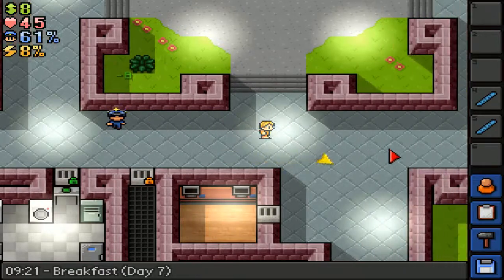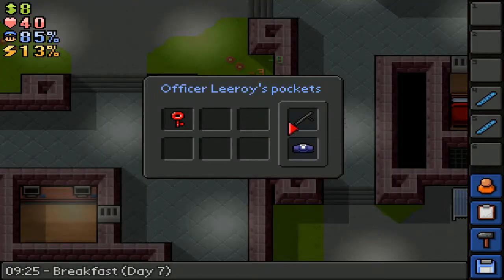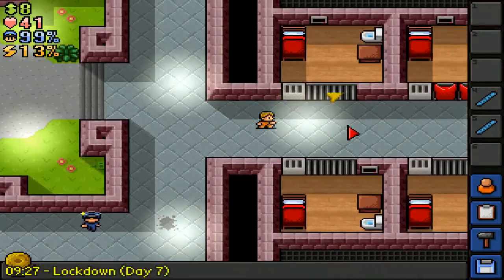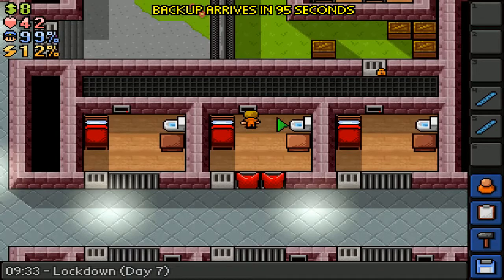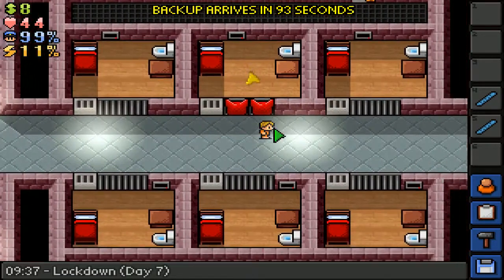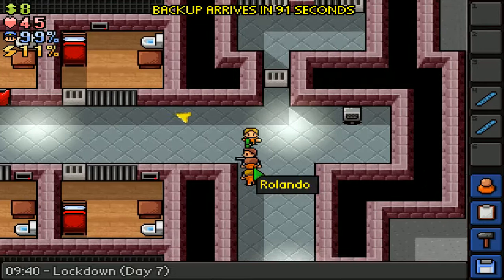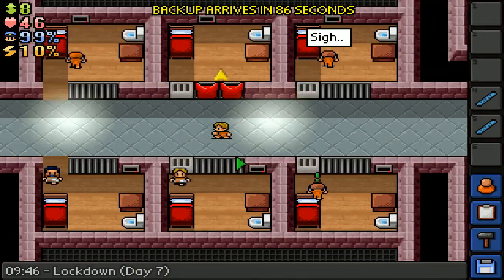You have a green key. You're not who I need. You have a red key. Oh, and of course everyone's on lockdown because I have the guards on 99%. Great. Okay, so what we need is a yellow key. Yellow key, yellow key. Give me the yellow key. And apparently everyone's bringing their trays to their rooms.